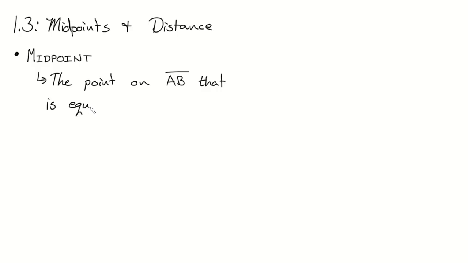Have you guys heard that word before? Okay, using your powers of deduction, what does equidistant mean? Equal distance. Equal distance. Boom. Look at that. The point on AB that is equidistant from A and B. This is my and, it's not a plus. Boom. Now, this is all we really need for the midpoint, but there are a few other interpretations of this that we could have.